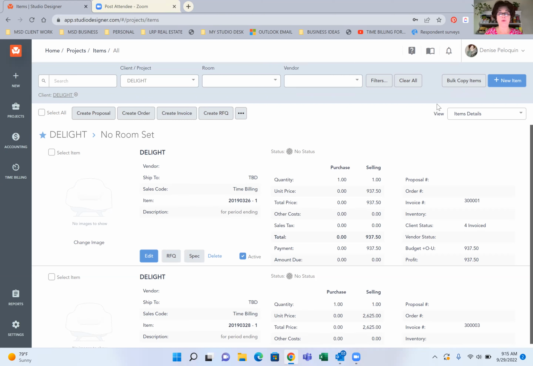One fork in the road goes down to your client, which is creating a proposal for them. Hopefully they're going to approve everything on that proposal. Once they do, the other fork in the road path that's taken from this item has to do with your vendor, which is creating the purchase order and submitting the purchase order to your vendor, if that's applicable.